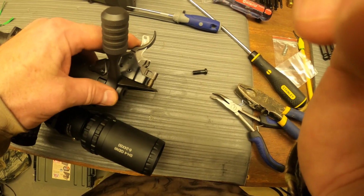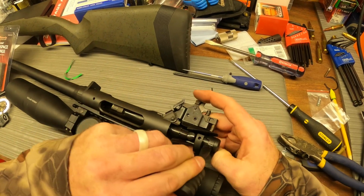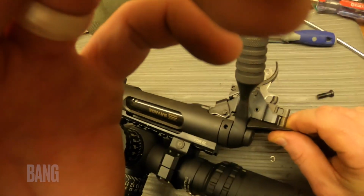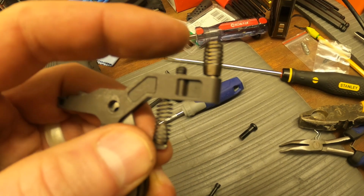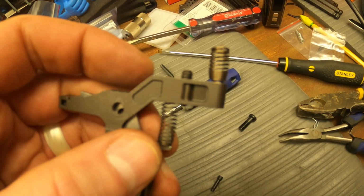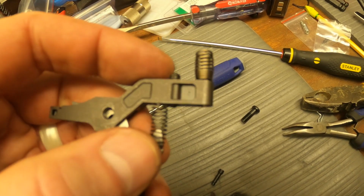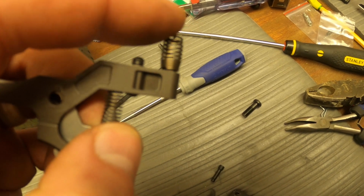When I put pressure on this whole housing, what's the safety? That's not good. I messed it up. So I took down that post. I'm gonna have to put it back up because it will not engage the safety, and the safety will not work. This thing will fire when unsafe. Beware. Failure. Let me see if I can find that sweet spot on this. I may abandon the whole thing, put this back to the factory setting and the factory spring in it, and call well enough good. This did not work so far.